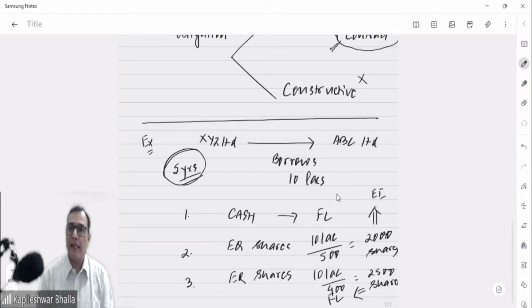So I guess we've understood one very important input. And what is that input? The mode of payment. Hear this very carefully. I'm looking at my step number 2. The mode of payment is either cash or the mode of payment is equity share. So what is my step number 2 now?